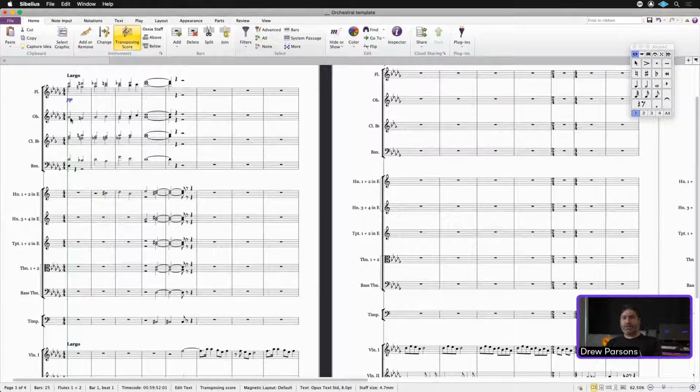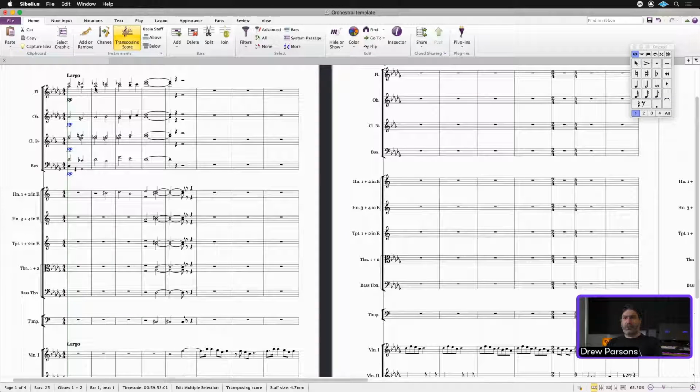You could continue to do this for each individual stave, but that's going to be very time consuming. So Sibelius does have a very smart multi-edit function where if you select multiple staves and hit the shortcut Command E, you see now I have the cursor across all of my staves, and then I can type PP across all of them there.